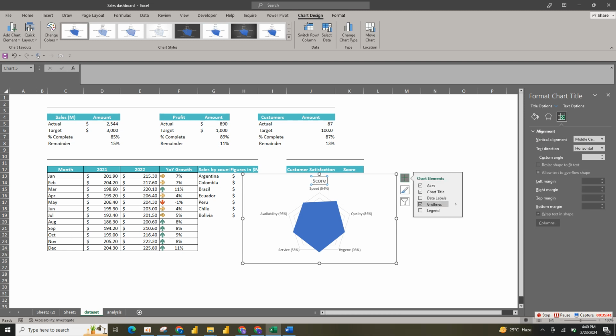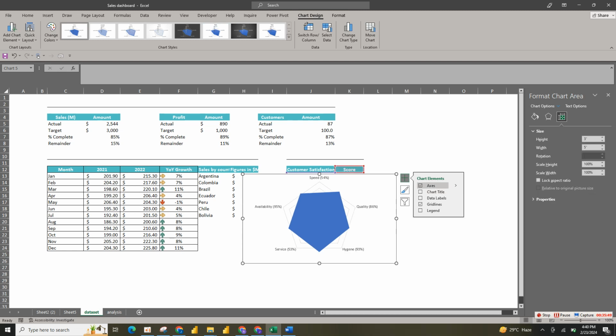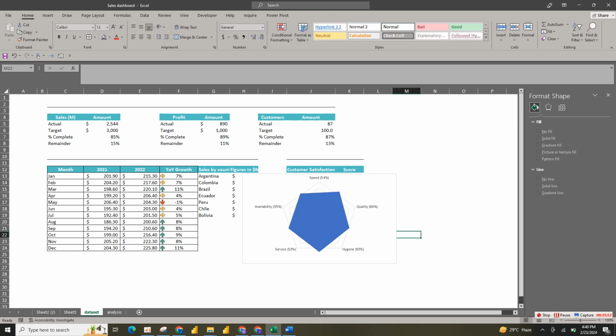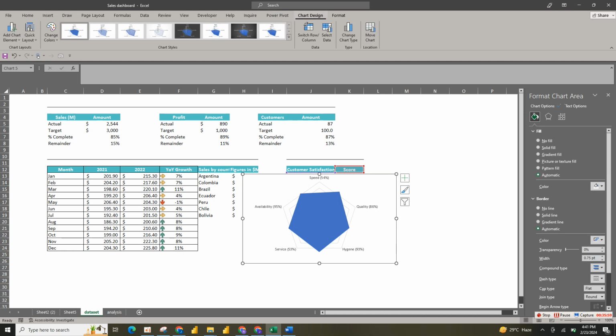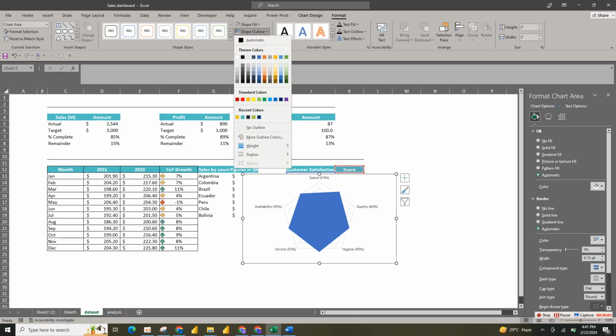Okay, remove the grid line. Okay, no, don't remove the grid line. Remove this chart title. Let's see. You can't remove it. I'm not removing this. So now click this and I will remove the fill.